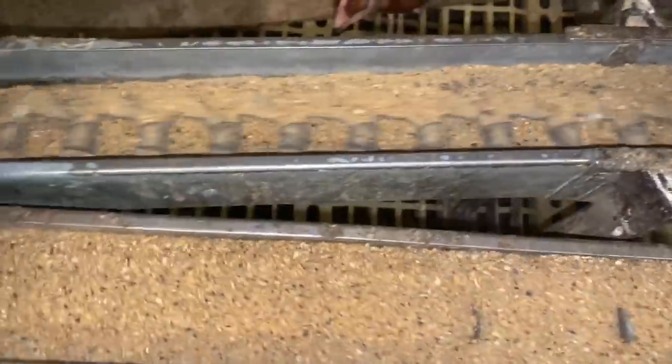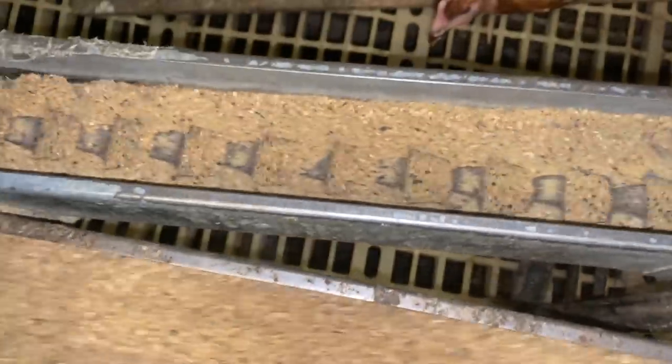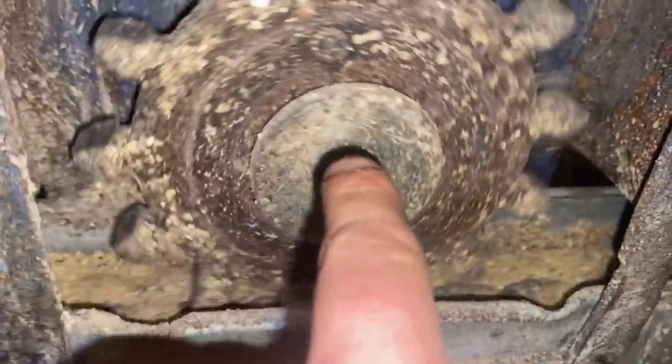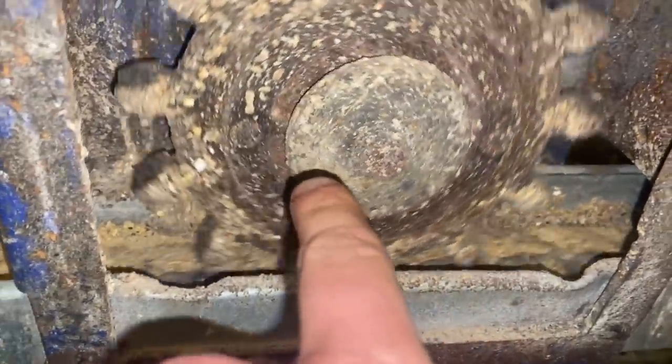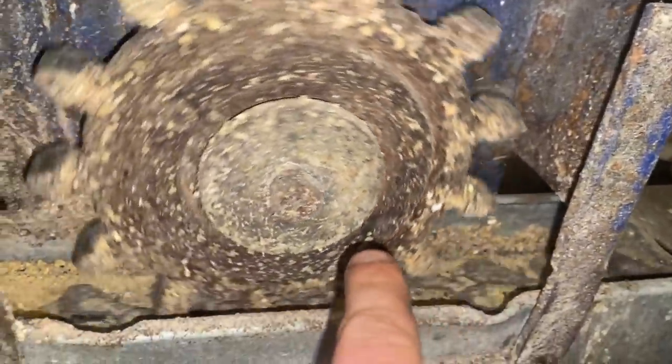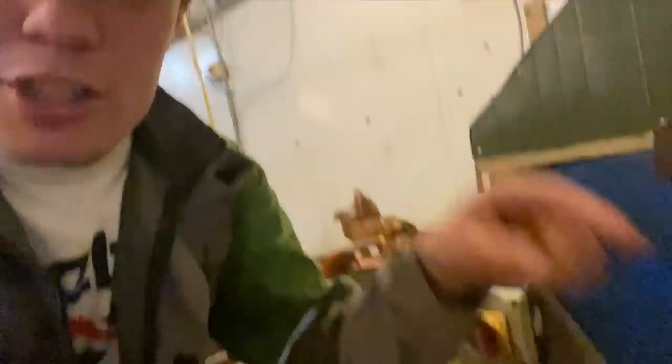Go and do the hen feeders just now. This one's coming out of the hopper, that one's going in. So this is full, that's empty. There's the cog that drives the chain - there are shear pins in it. See that shear pin there? So if there's an issue with the chain, best case is that pin shears, but it does happen that the chain breaks every so often. We've got a spare chain to repair it and it doesn't take too long, but the shear pin's a lot quicker to repair.